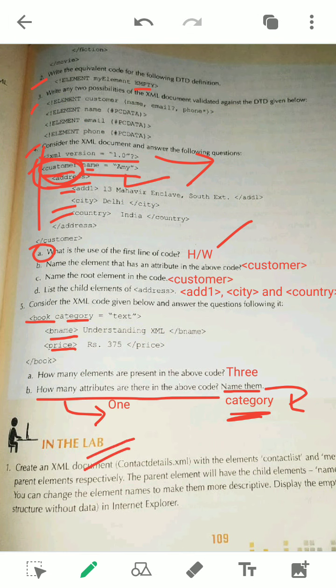In the lab it is not needed, because from the Class 12 board it is already omitted. There is no need of practical of XML. Previously it was included in your practical exam, but now it is excluded from your syllabus. So up to this much we have completed, and the homework that is given to you, just do it and show. And from the next class, tomorrow onwards, we will start chapter number 13.